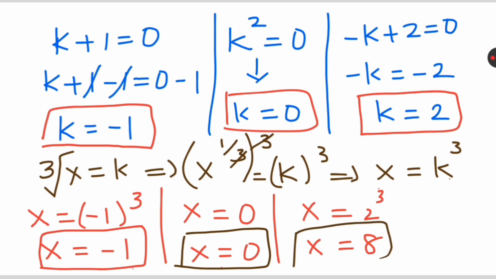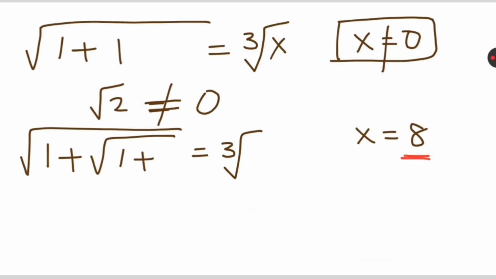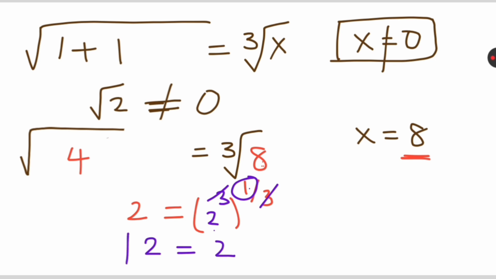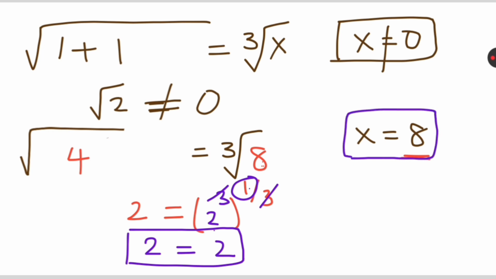Now let's take x as 8. If you take x as 8, then here you need to write 8. So 8 plus 1 is 9. Square root of 9, the value is 3. 1 plus 3 is nothing but 4. So root 4, the value is 2. So the left hand side turns into 2. The cube root of 8 we can write as 8 raised to power 1 over 3. This 8 we can write as 2 raised to power of 3. Here 3 and here 3 get cancelled. So we are left with only 2 raised to power of 1, which is nothing but 2 only. So the right hand side turns into 2. The left hand side also we have 2. So left hand side equals right hand side. That means x equal to 8 satisfies our given equation. That's why the x value is 8 only.